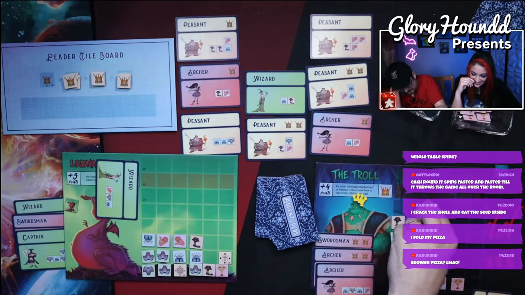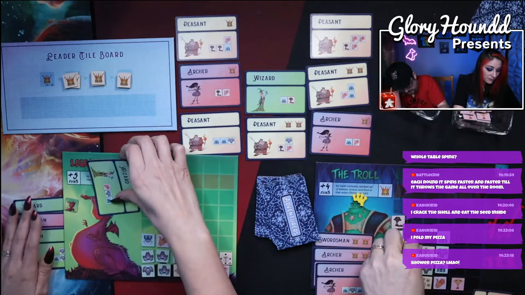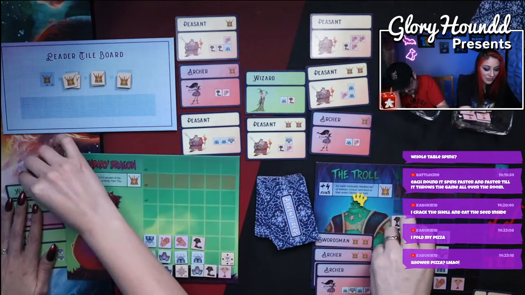All right, so we meet this guy. He's going to give me hands. He's like, what's up, bro? I'm like, what's up? And I'm like, don't touch me. COVID. Yeah, what?